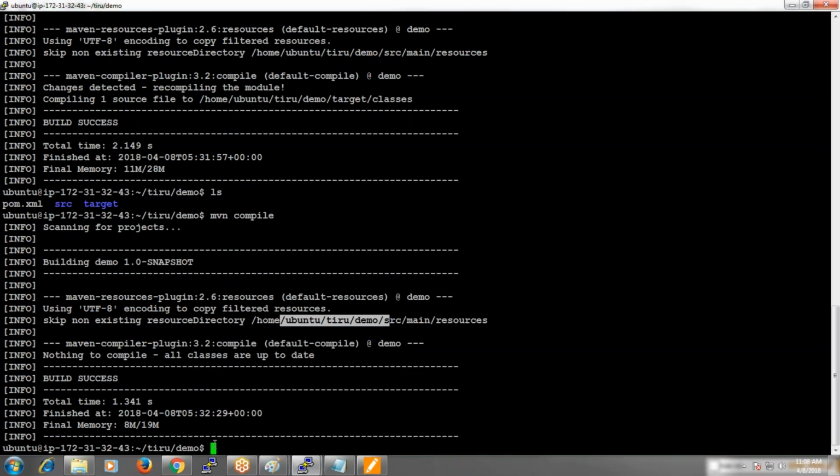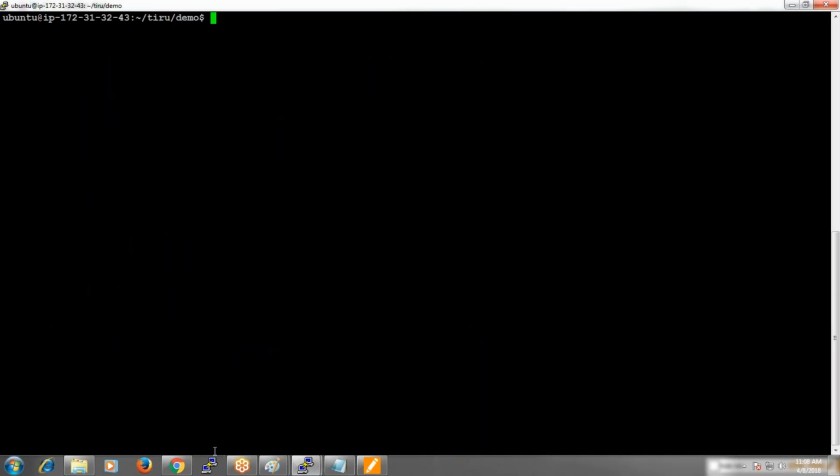Let me check now. So okay, under demo, you can also do a maven package. When you create a maven package, you can find under the target a jar file will be created. Now under the target you can't find a jar file. We just did a compilation.